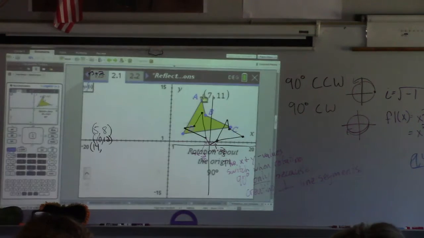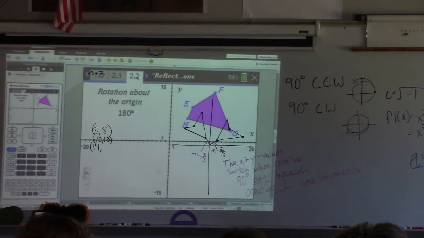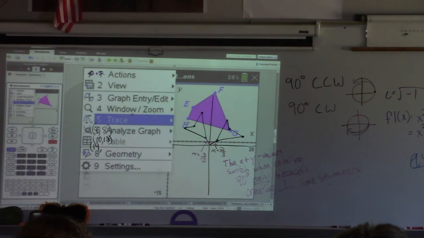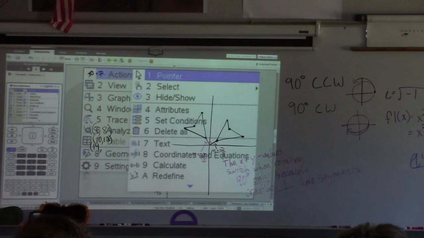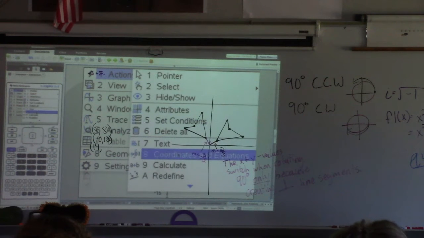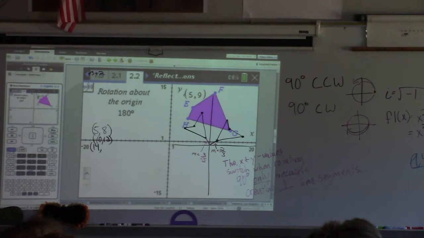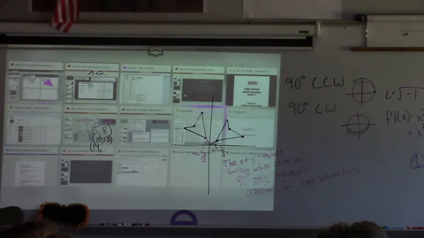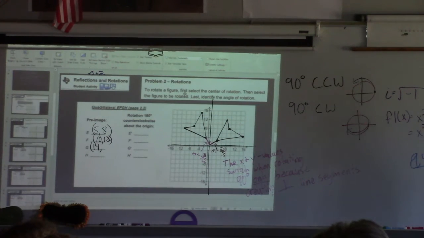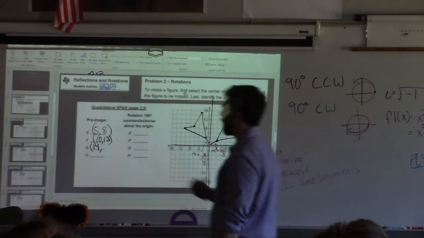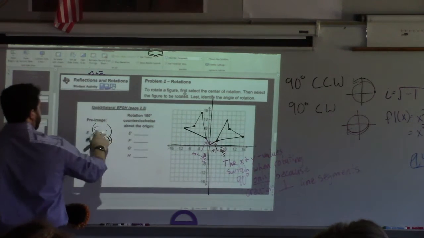There we go. We don't have to make it complicated. Which ones are the debate about? It's E. 5, 8 and 5, 9. I got 5, 8. So, actions. Remember coordinates and equations. Oh, my calculator said 5, 8. My bad. So be careful, check it. Alright, so we are looking at 5, 9. It is not 5, 8. It is 5, 9.